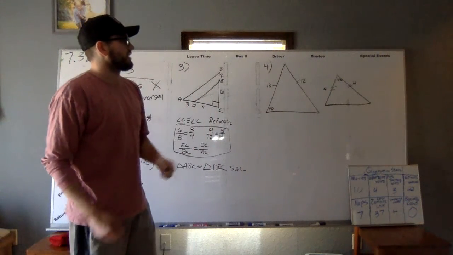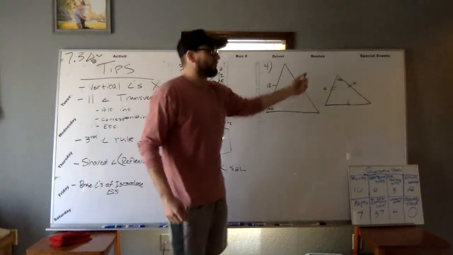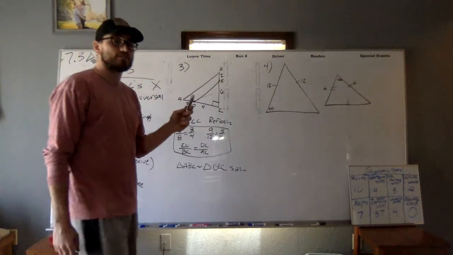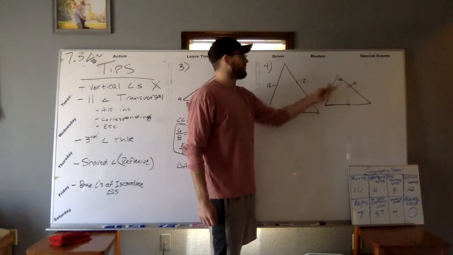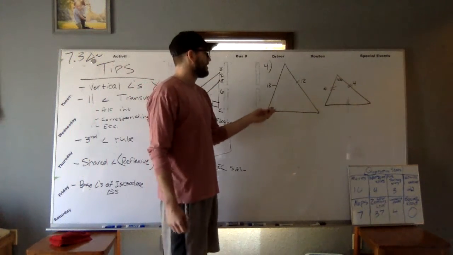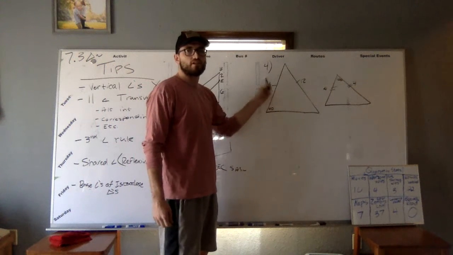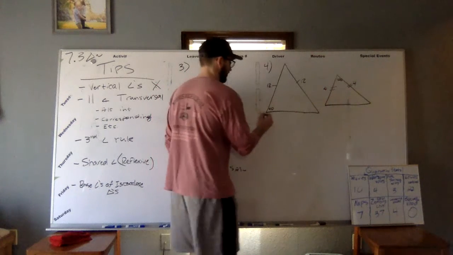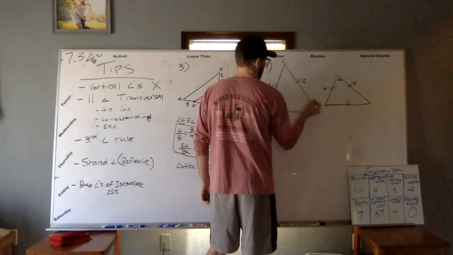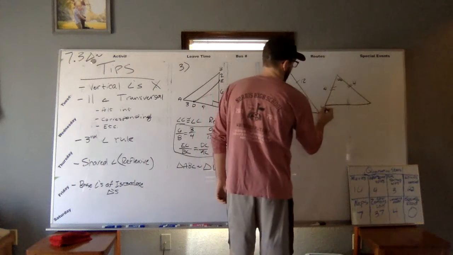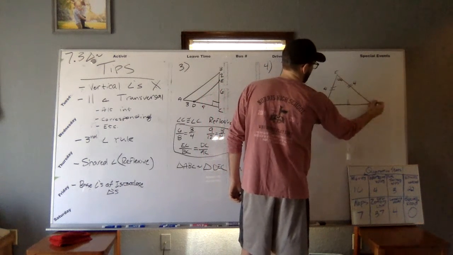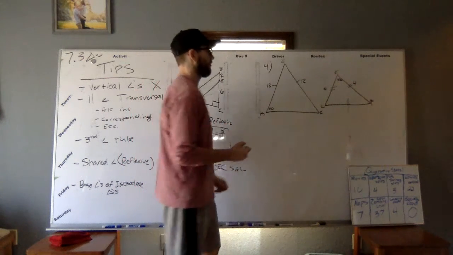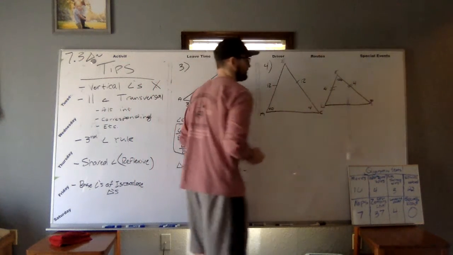Okay. So first thing I can do is look at this and go, okay, I have an angle of 40 and an angle of 100. Ooh, that doesn't really help me because those aren't congruent. But I do have an isosceles triangle on both of them. So I know the base angles, the ones opposite of the congruent sides, have to be congruent to each other. I should have labeled these so that we can write a shorthand proof. I'll call them A, B, C, and D, E, F. Well, then I know if angle A is 40, angle C has to be 40.